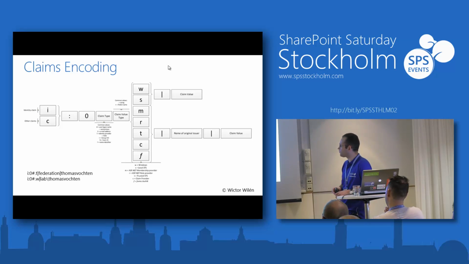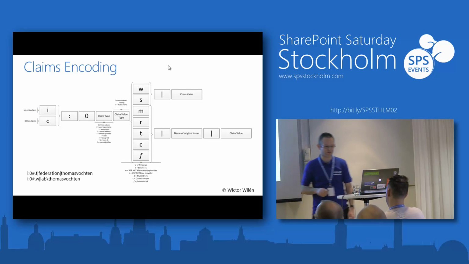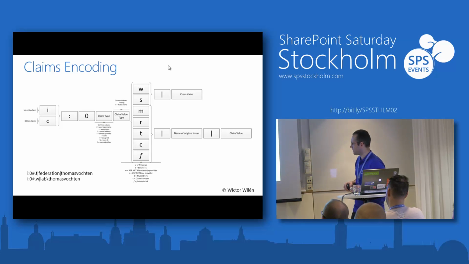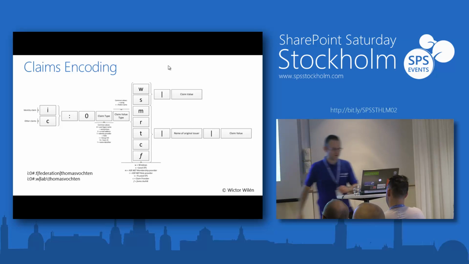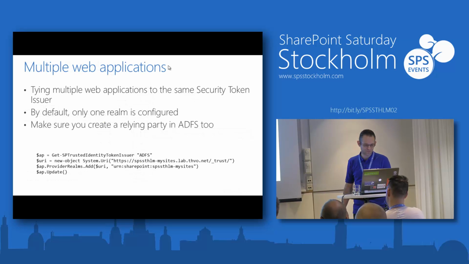That could be important to know if you're doing all kinds of custom code. You might have code that checks for a domain name and a slash and strips it away, for example. Remember, that doesn't work anymore, so you have to do something with this convention to get your actual username out of it. In my case, my actual username is this one. That's just for reference. In SharePoint 2013, you can change these. In 2010, that was not possible. For migration scenarios, that might be handy.